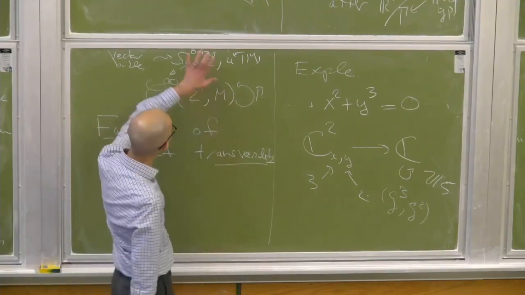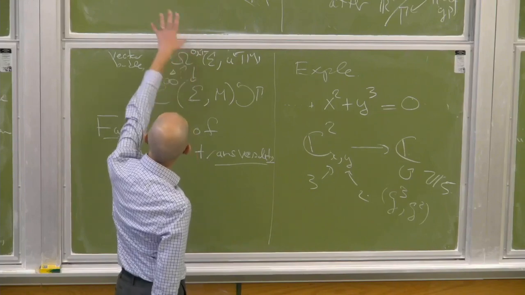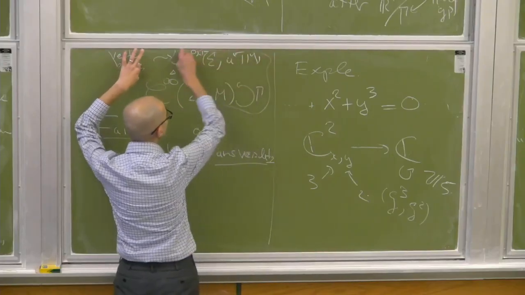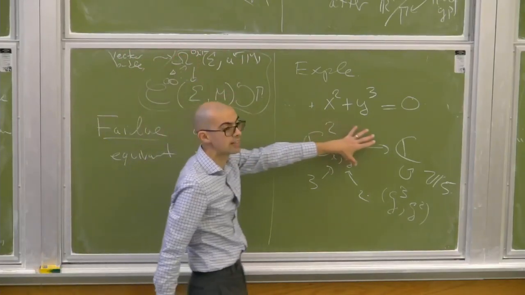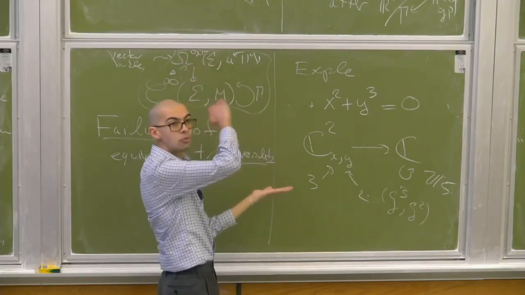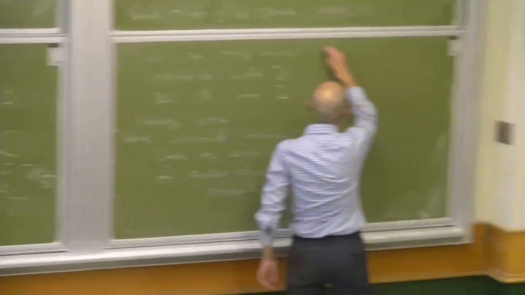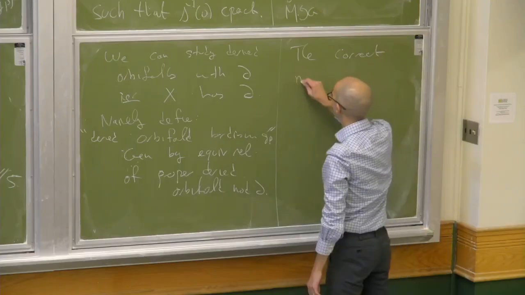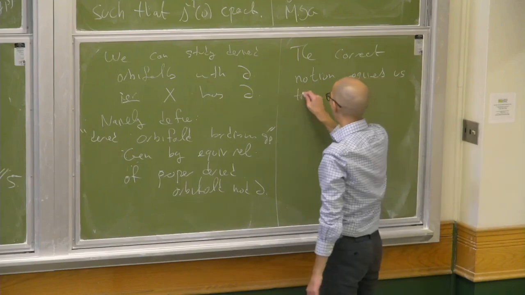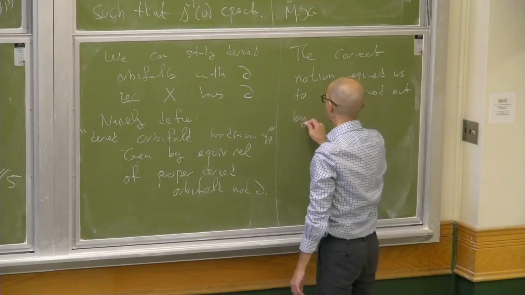The reason that's the wrong notion has to do with where the question came from. The question came from understanding these moduli spaces. And these moduli spaces are most naturally cut out by some infinite dimensional problem. And I only produce the finite dimensional thing by a choice. There are many ways of taking this infinite dimensional thing and approximating it by a finite dimensional manifold and a vector bundle. So the correct notion requires us to also mod out by what's called stabilization.